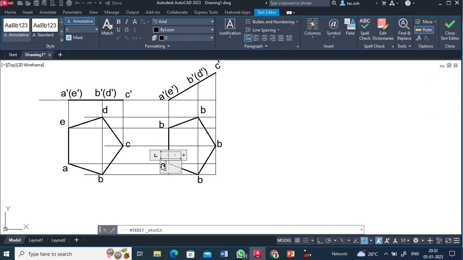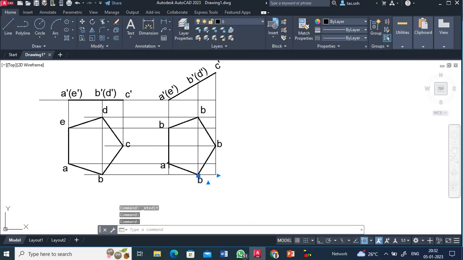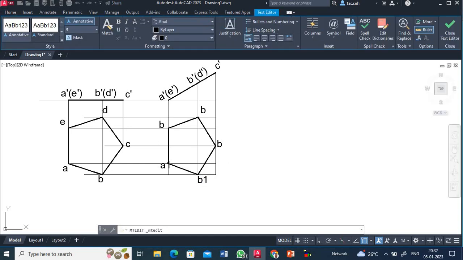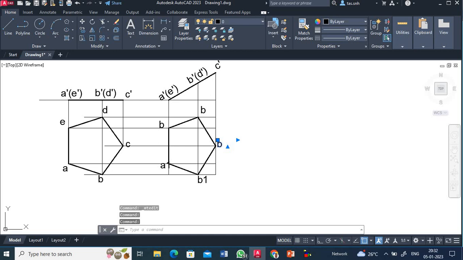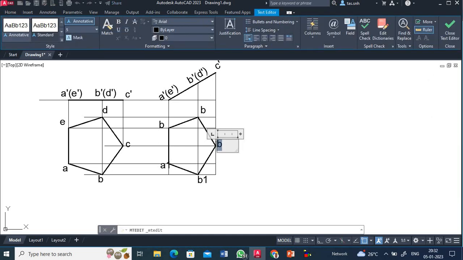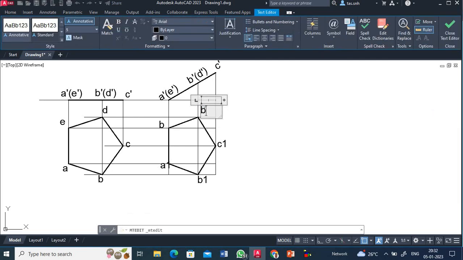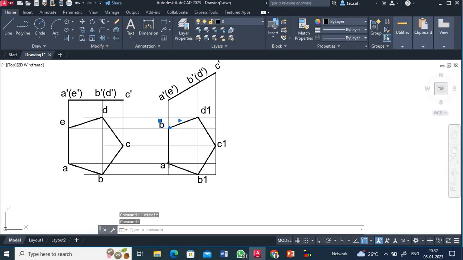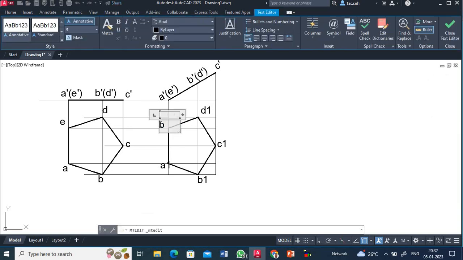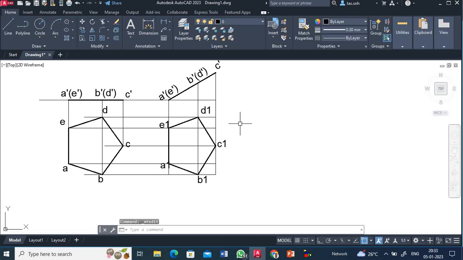Here A1 should come, here B1, here C1, here D1, here E1, right.